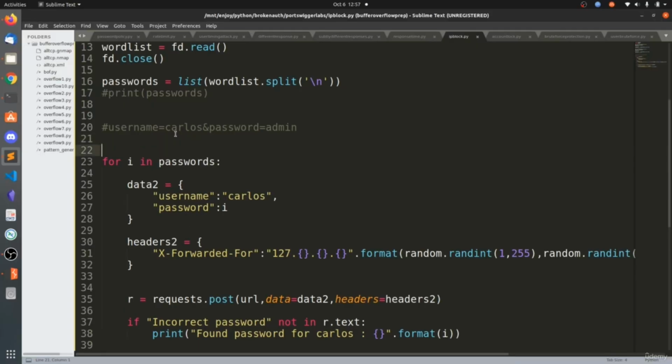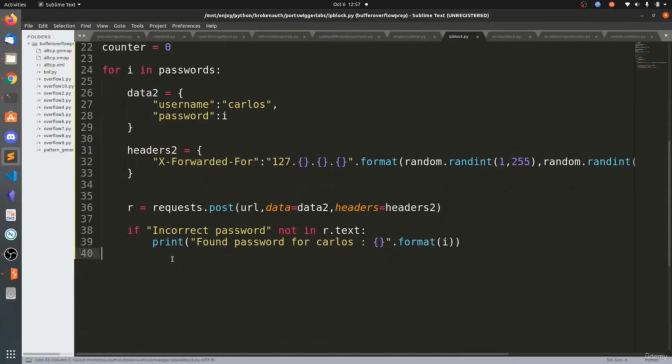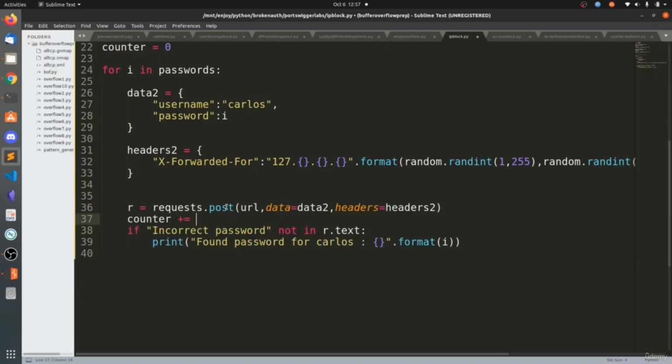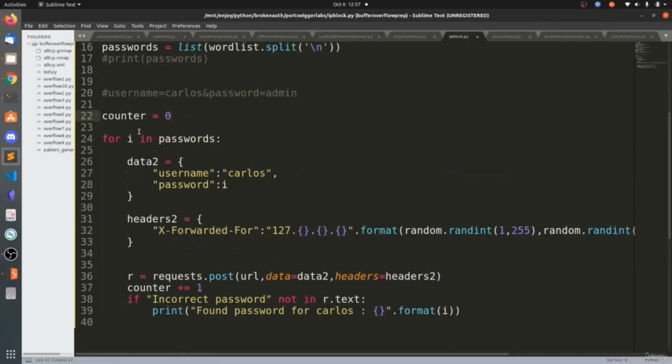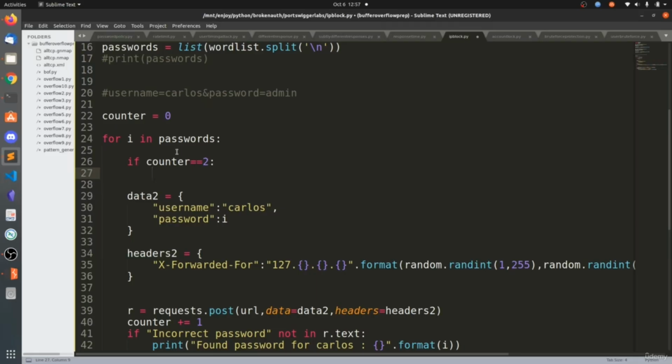So what we can do is we can simply say a variable counter is equals to 0. Okay, so whenever we are sending this post request, we are going to increment this one. This counter gets counter plus 1. And first of all, before any for loop, the counter is 0 and we send the login data, counter increments by 1, and again in the second password we increment again, and here we need to write one code: if counter is equals to 2.